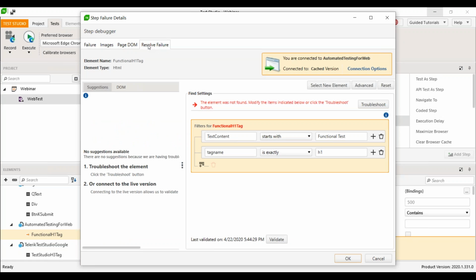So here, as you can see, TestStudio was still looking for a description of the first product, functional testing, made easy, rather than with the description of the second product, which was called Kendo UI.